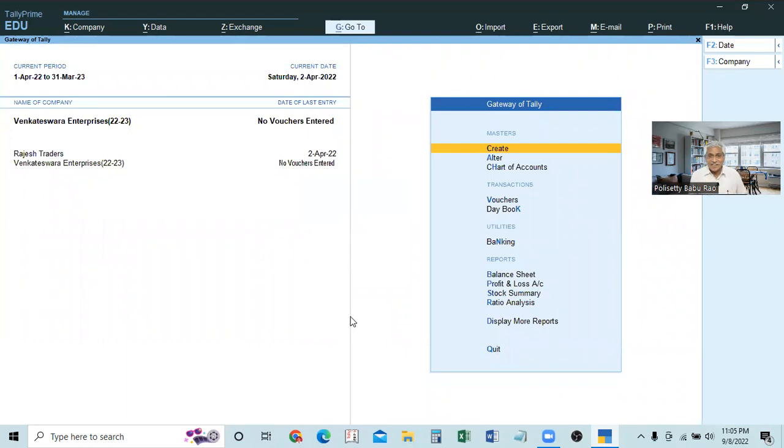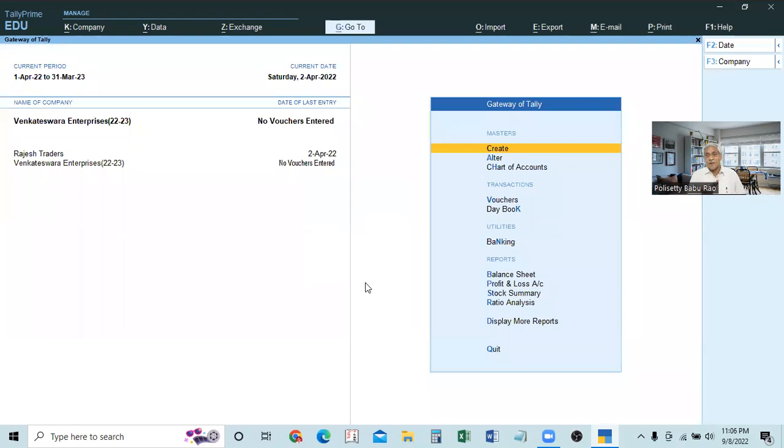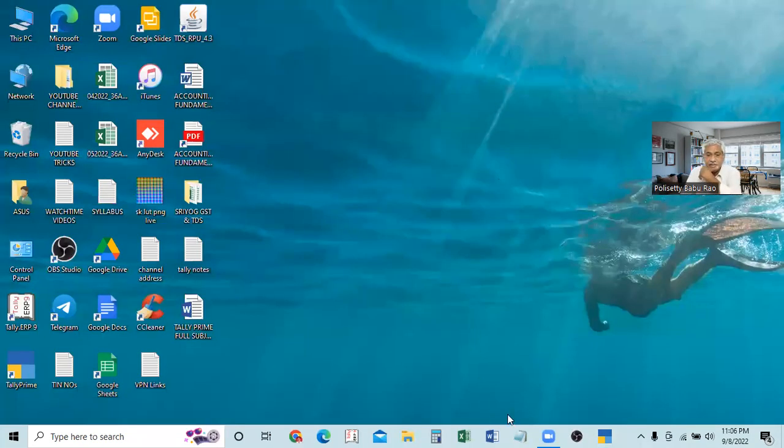So it will be cancelled. It will go back again. Otherwise, you can click no also. If you click no also, it will go back. Suppose by mistake it is yes, we pressed escape. If you want to close it, we can click yes or we can click enter, because going forward is yes or enter, and no or escape is going back. For going back we click escape. Okay, so for going forward click yes or click enter. If you click enter or click yes, you will go. I am clicking yes. So see, TallyPrime is closed.